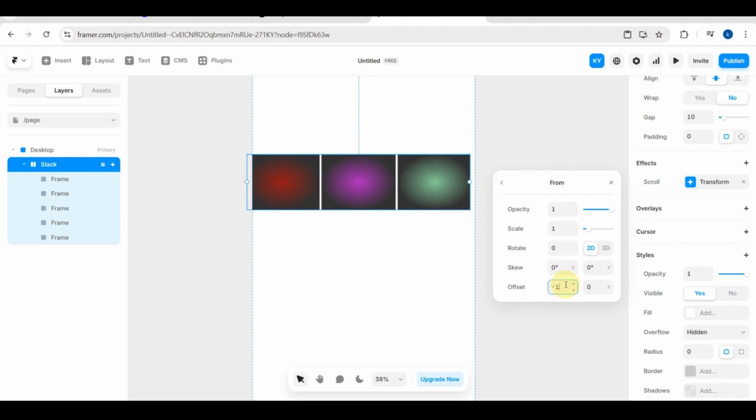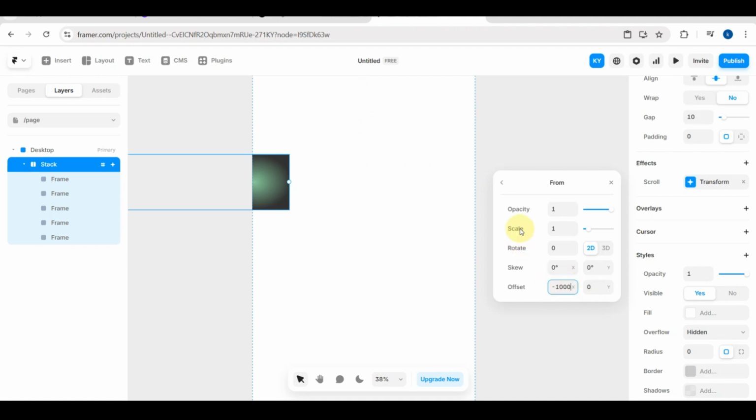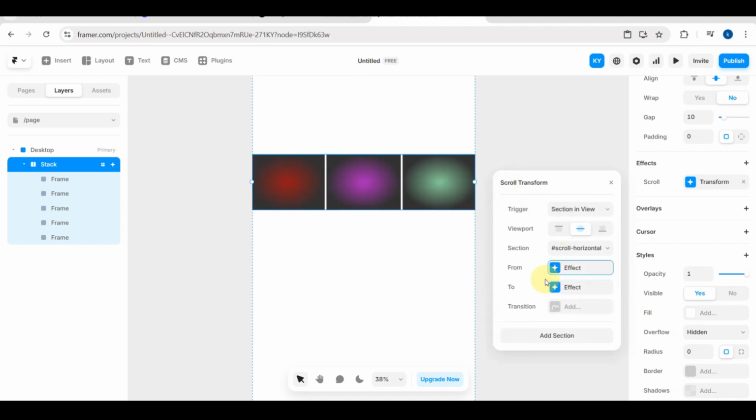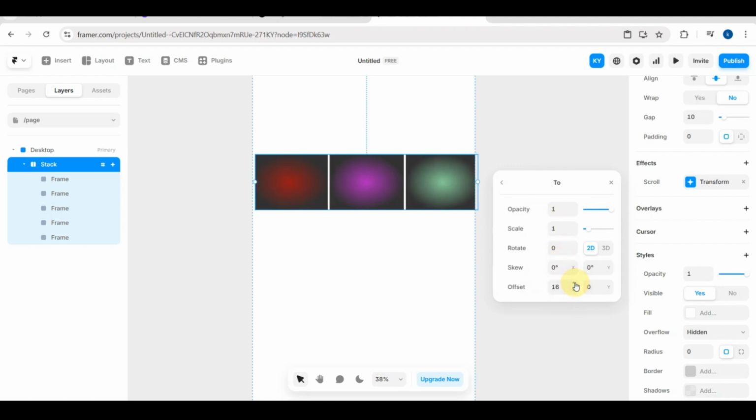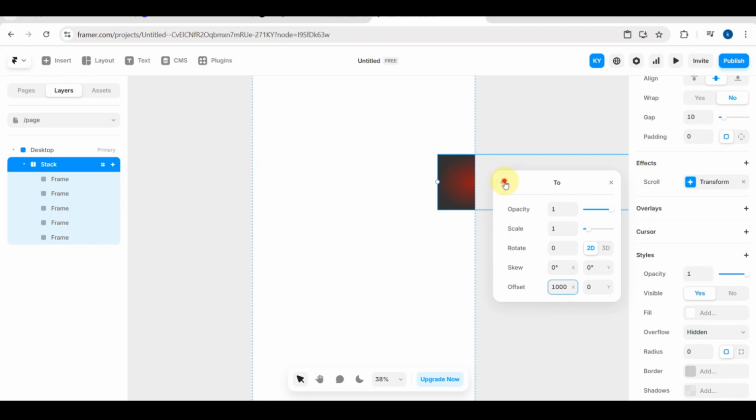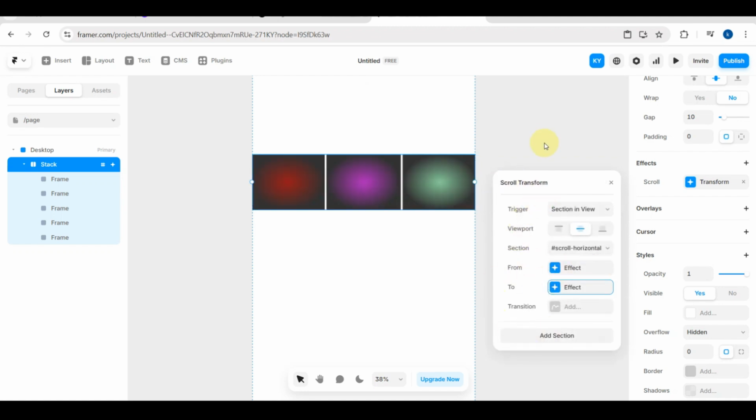As you can see here, the image is moving to the left side depending on your offset. Once you scroll there, that is the limit. Then I'm also going to adjust this one, which is the opposite of the first. As you can see here, it is moving.